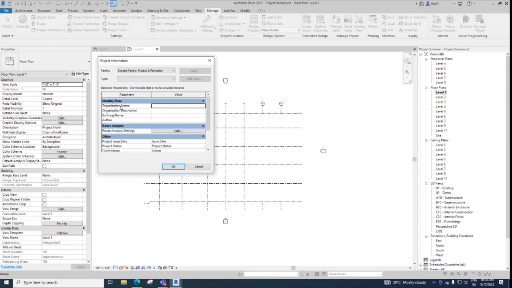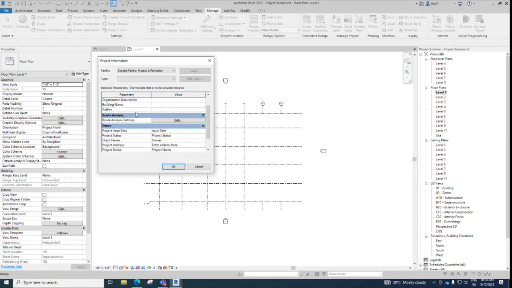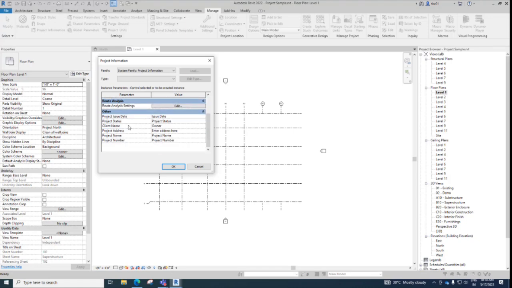All right. So organization name, organization description, etc., whatever you want to set, you can write over here. In project address, you will have to click, like everything else can be set from over here. You can just type and change it. Let us say the project number is 124, it is populated.